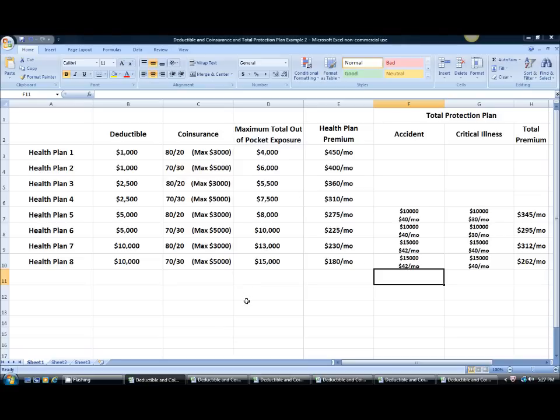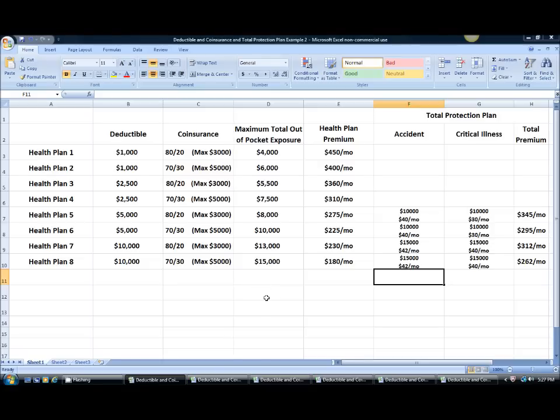This is a strategy that I recommend to many of my clients, frankly most of my clients, because most of my clients are at least average health, if not healthier than that. It's just a way to leverage your good health, to take advantage of the savings of a high deductible plan, and then still protect yourself from the major financial hardship, that maximum out-of-pocket exposure, by supplementing with the accident and critical illness, so that most of the time you're actually providing yourself with better coverage than you are with a low deductible health plan.